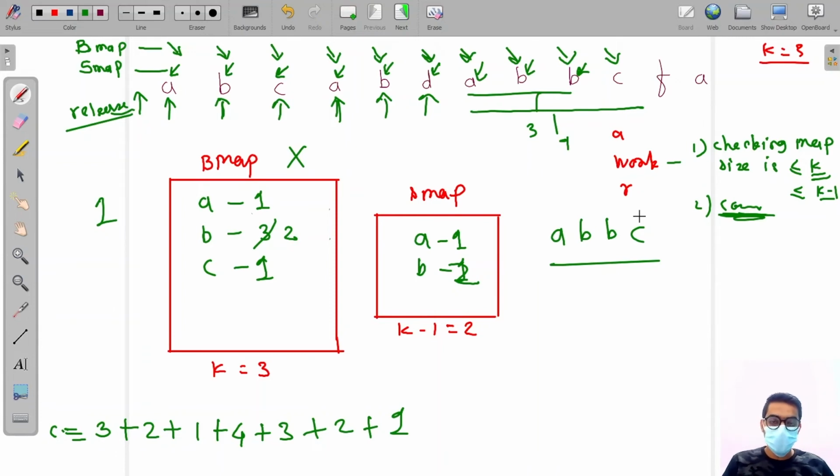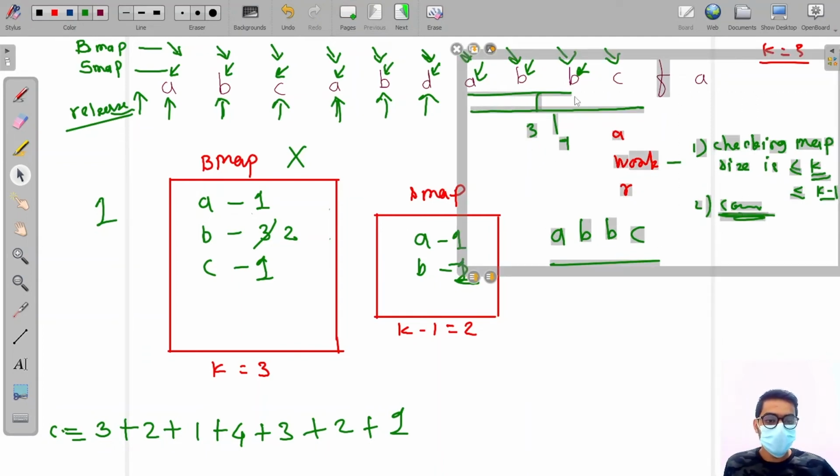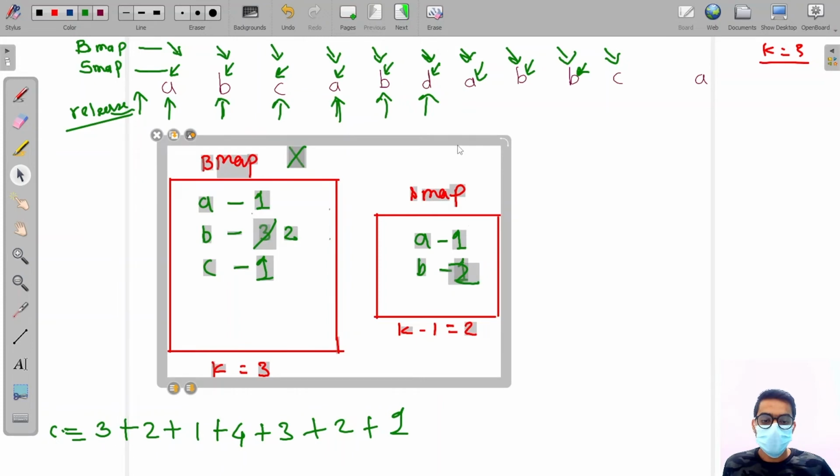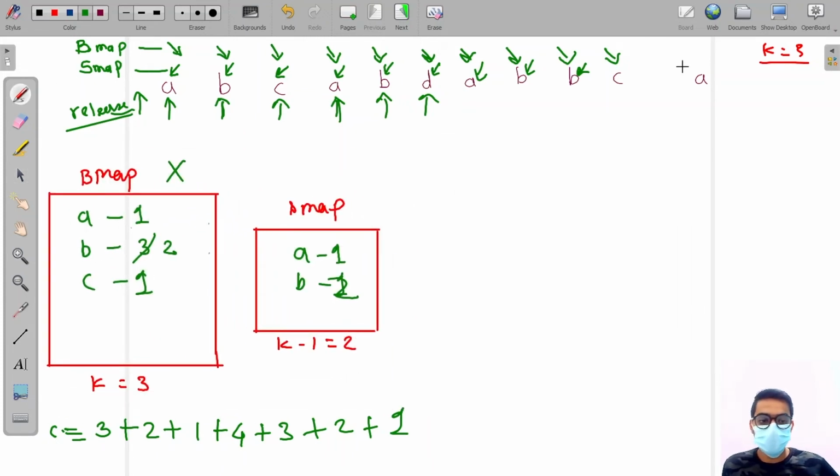Now this is the approach to solve this question. From this we are going to code, but before that, we are not using two maps here; while writing the code we are going to use only one map. But at that time, let's say, let's remove this, k is 3. Shifting from this point, f is there.